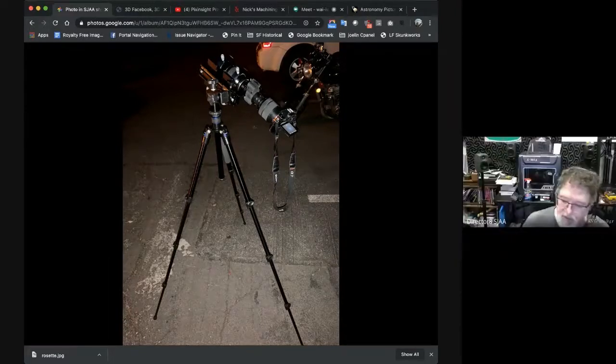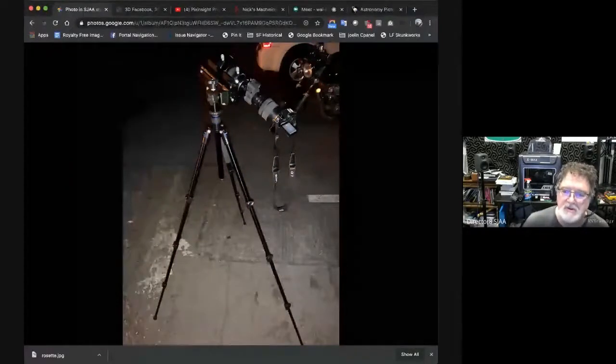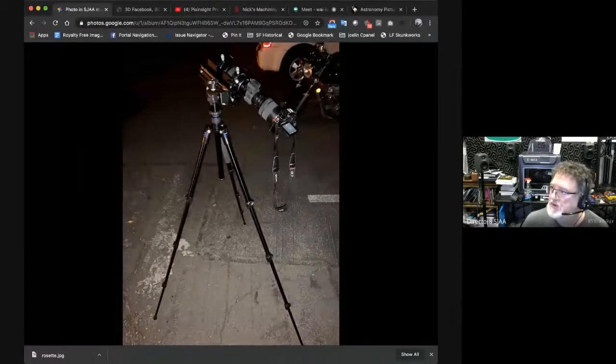Well, there's something similar that we've been doing with live stacking, where you can get a color image from narrowband. I have some examples here of the Rosette as well, just because that's what was up. But as part of the whole COVID thing, I've been working with Jerry, who's our president now of SJAA, on getting ready to do virtual star parties.